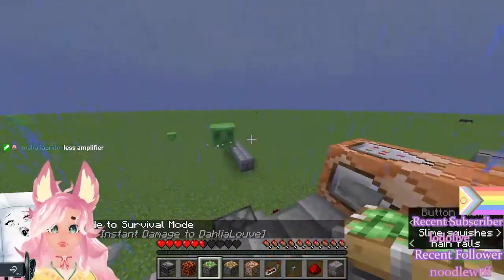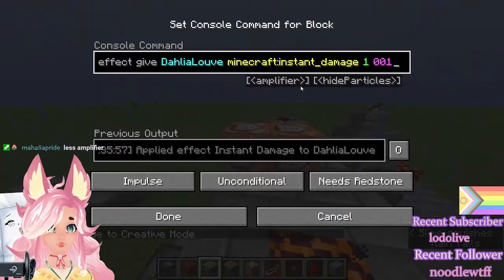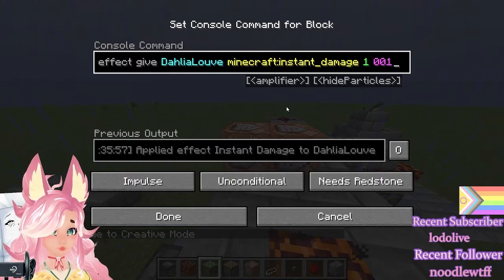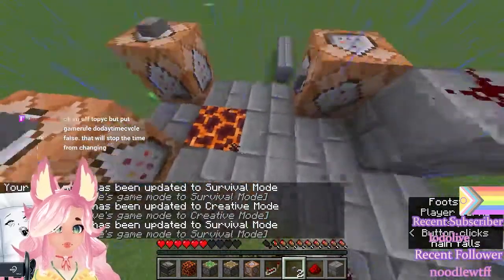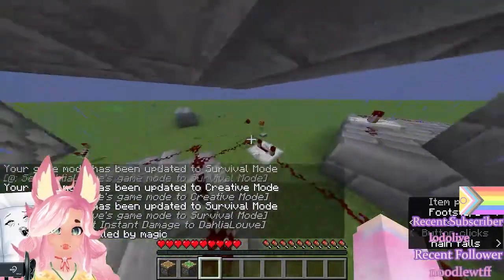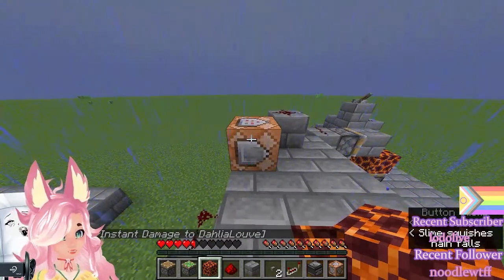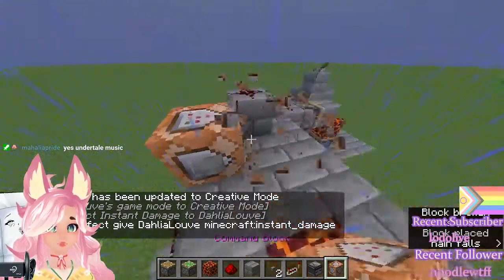Oh, okay, not bad. Okay, we're getting there. Okay, we need a little bit less. I'll put it at 0.5. No, 0.1. Survival, creative. Ow! I forgot that was there. That killed me instantly. Okay, hang on, let's try that again. Maybe it was because I lost some hearts. Why did that take even more damage? Hang on, but I also needed to not kill me.